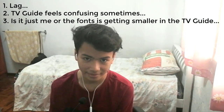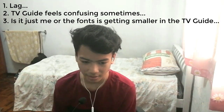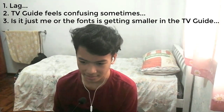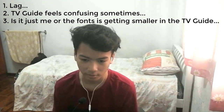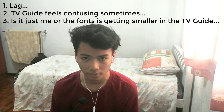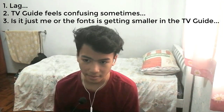Now for the bad things. I think a lot of you know it's very laggy. It's not so laggy that you need to wait a minute, but it's noticeably slow — if you want to go to the Movies or Apps section you need to wait like two seconds. That doesn't feel comfortable to use and that's a problem Unifi really needs to fix. I don't know if it's because of the specs of the box — I think it's 2GB of RAM and the internal storage isn't that big — which might be why it's so laggy.